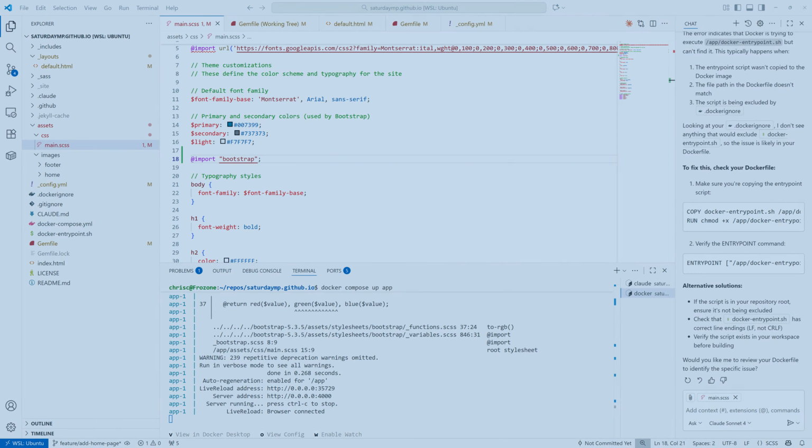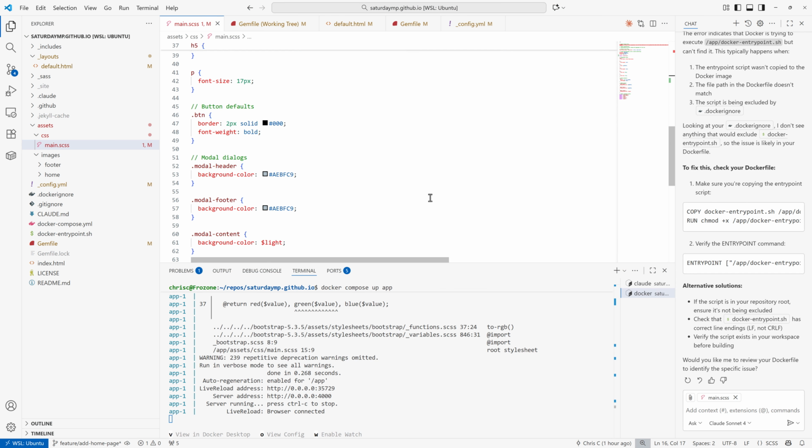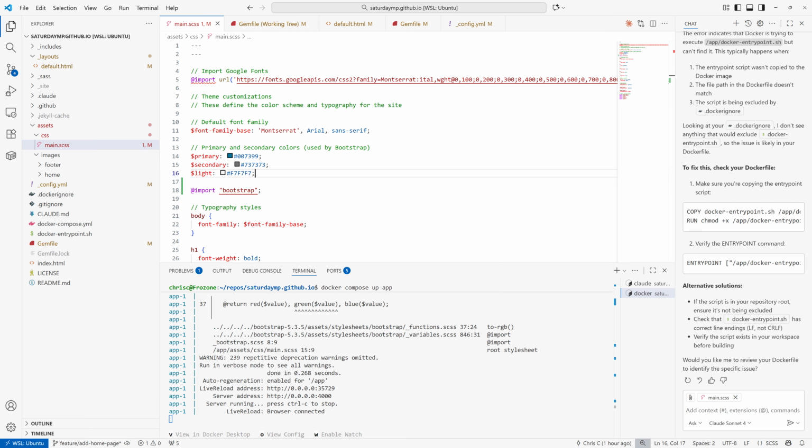I wonder if there's another setting that I'm missing for those buttons. Let me take a quick look at my Rails site here. I don't really have this light. Light, do I use that somewhere?